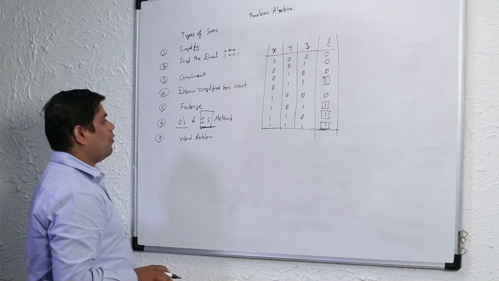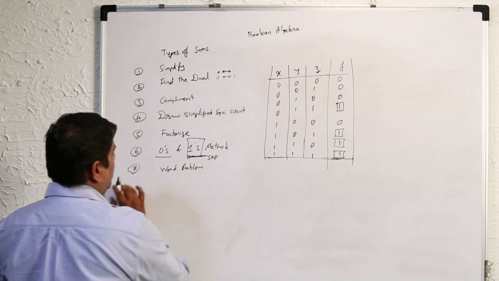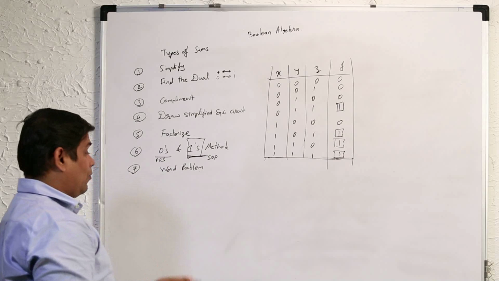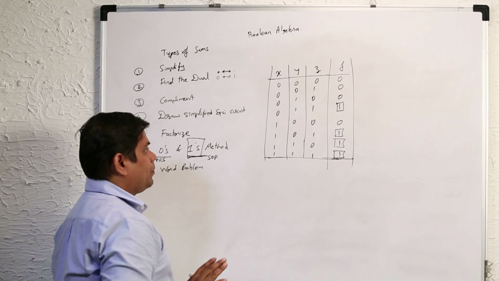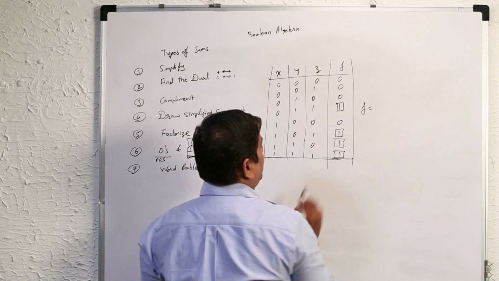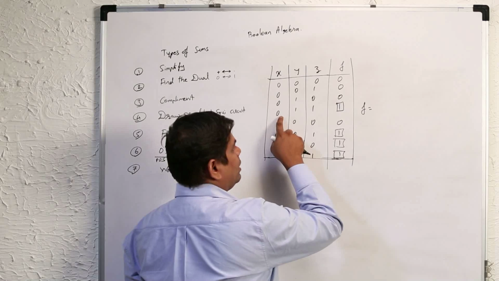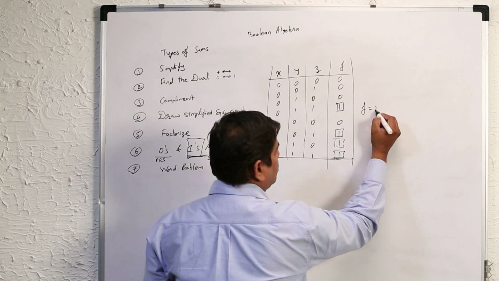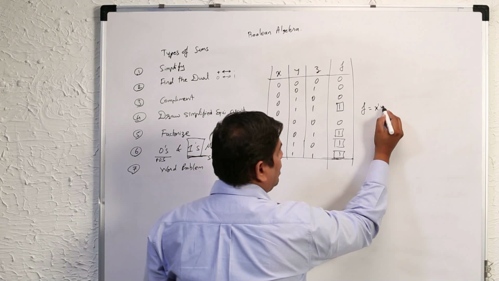And please note, the ones method is called SOP and the zeros method is called POS. Now I'll tell you what SOP means. It's called sum of products. So what it means, your function is going to be: X didn't like it, but there is a majority, so it's going to be X dash, Y liked it, Y is on, so it will be Y, Z.